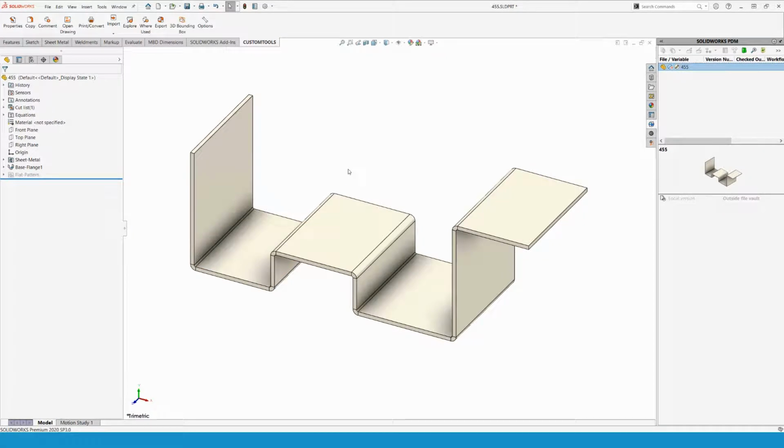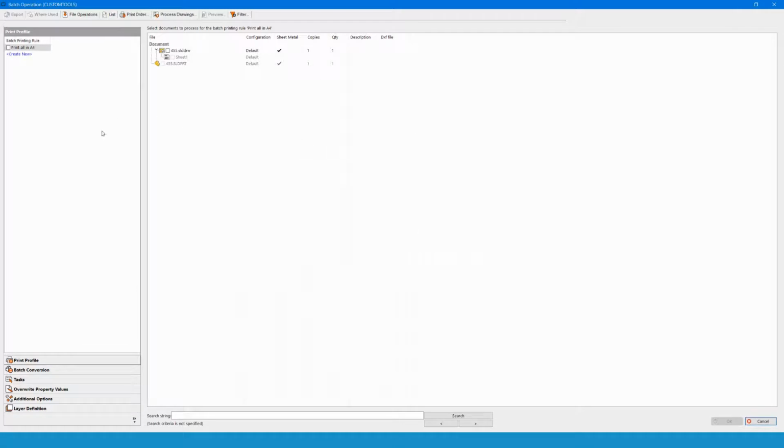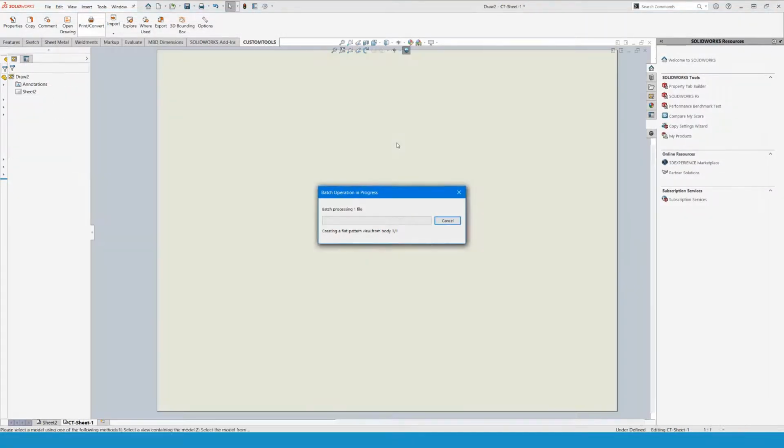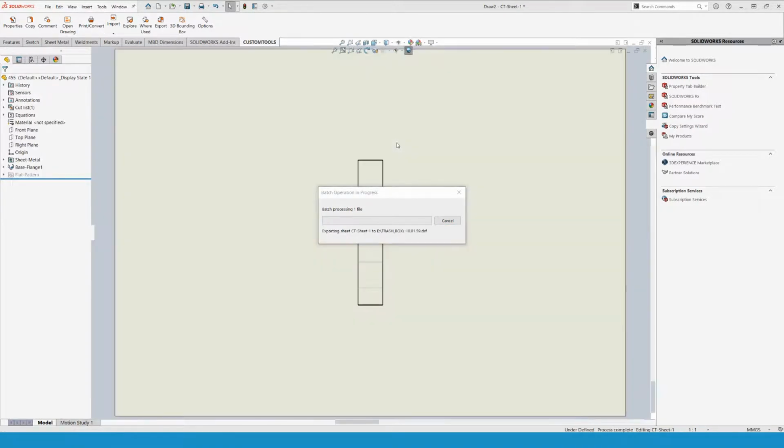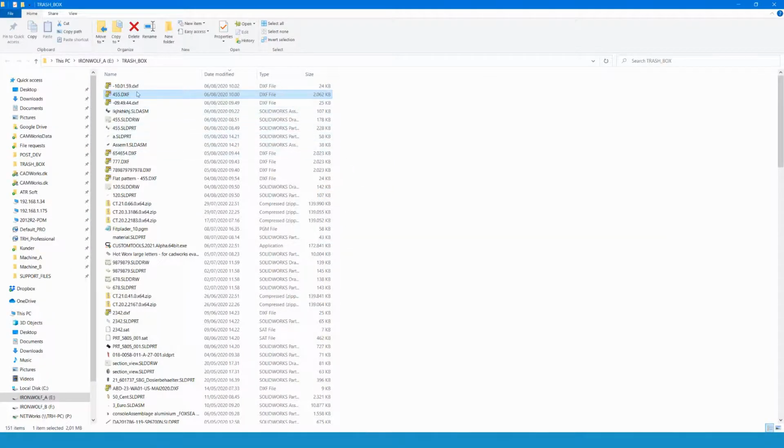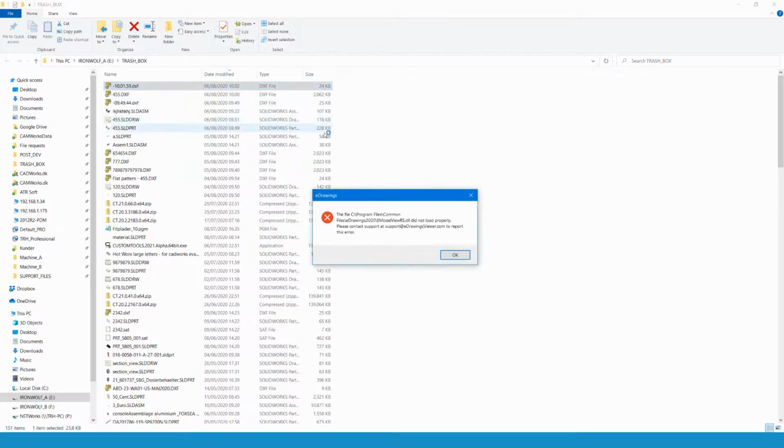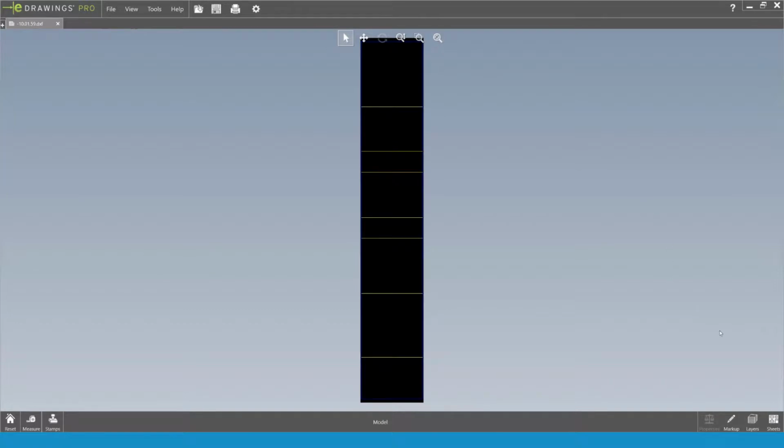If I then go into the part file and do a print convert, select the batch conversion and DXF with bends, this is going to create a new drawing, and hopefully this is going to work just fine. So now I've created a new DXF file, and if I open up that one, we can actually see that stuff is on different colors and layers in that case, so I can switch off geometry, or I can switch off the bent lines.